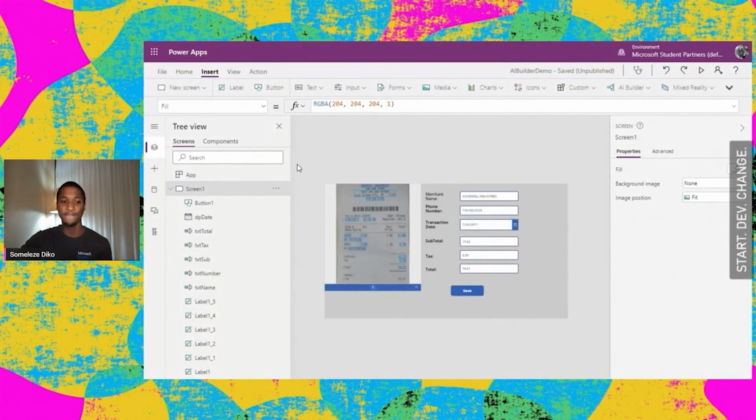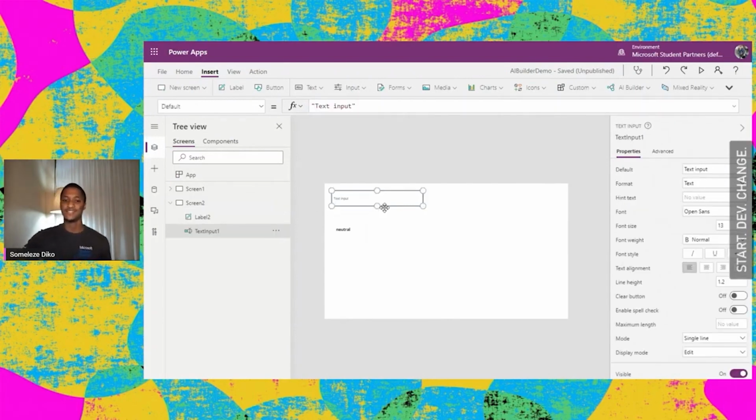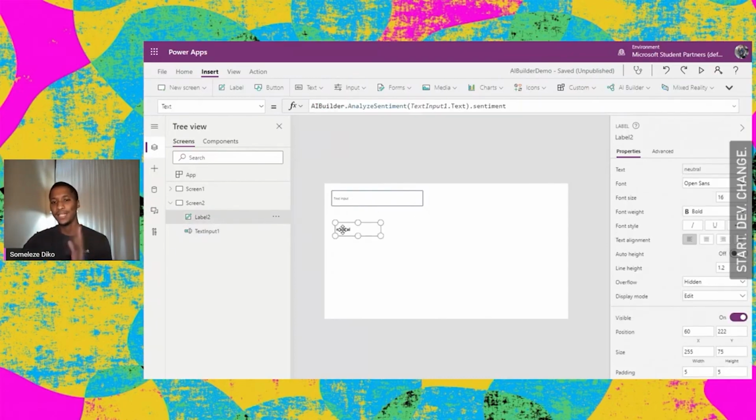And then my second favorite would be the text analysis. The text analysis is the sentiment analysis. The sentiment analysis is more of, like I explained before, showing what kind of comment the client or the employee made based on a certain product, based on a certain thing. So what you do is you just add a text input so that you can take in the information or that feedback from your user, and the label. Mind you, in that label, again, you take advantage of this formula.